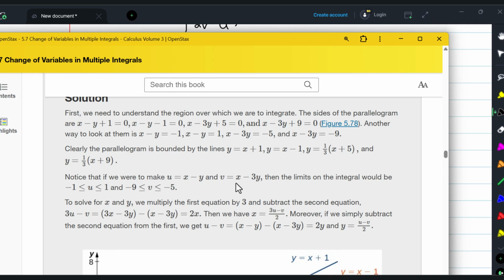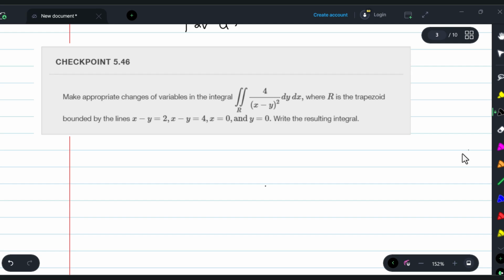So you just solve for your x and y's using these two equations simultaneously. Again, the book covers that over here. When we look at the next example, I would almost want to use the same strategy, and that means start looking at what the graph of the region looks like. Graph of this mess over here.